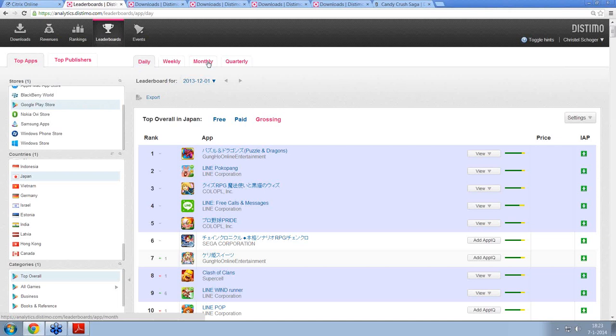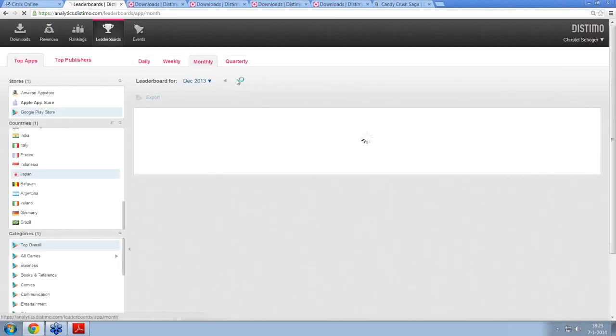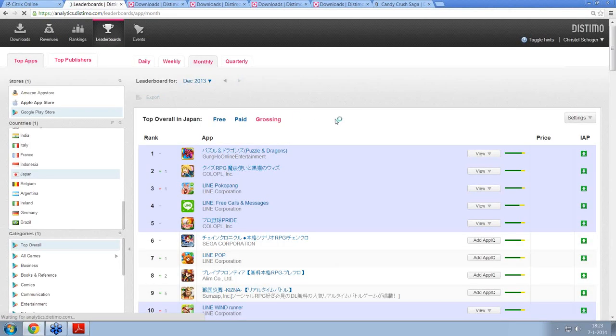But if I go to the monthly overview, this will aggregate our estimates and create a monthly aggregated ranking, which you're also not able to see in the app stores because they just show daily charts. So even just this aggregated monthly overview for December shows you here that this Japanese app that we just talked about achieved the top 10 ranking just with the December data. I think it translates to the quiz with the black cat. That's how I recognize the icon here.